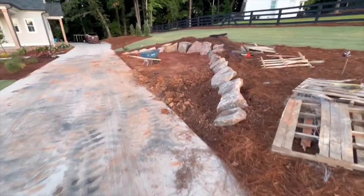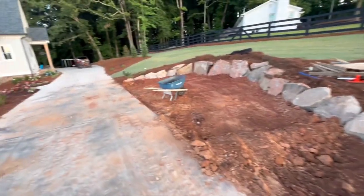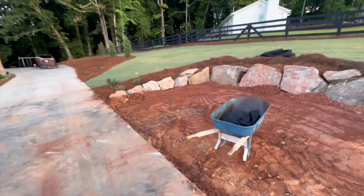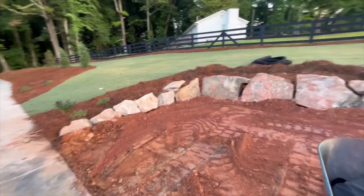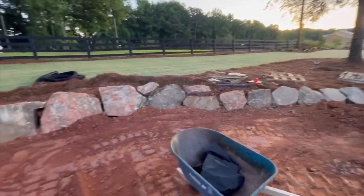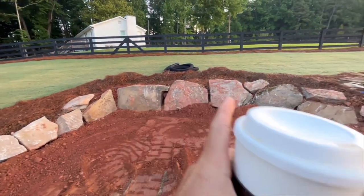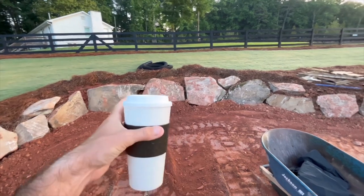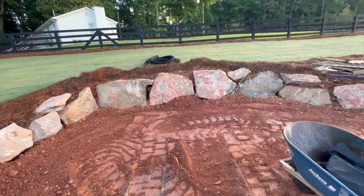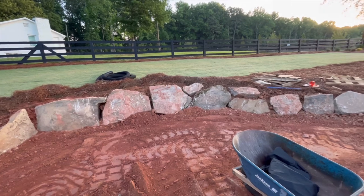All right, good morning. Let me show you what we got done yesterday. So we got all the boulders in. Basically just lined the whole perimeter here with boulders. I got these from a local landscape supply place, kind of set them in place and dug out a little bit and then we backfilled in behind them. Still got a little bit more backfilling to do, just some shovel work that I need to do. There's some gaps right there that I need to fill in. Might actually throw some of those flagstones in there or something just to fill in those gaps.